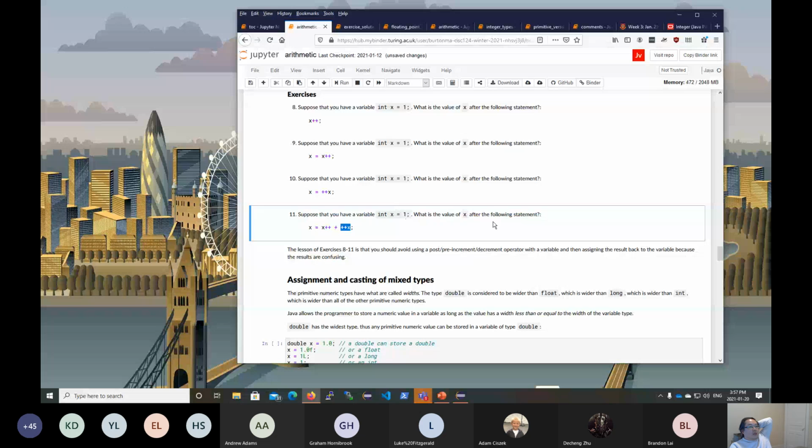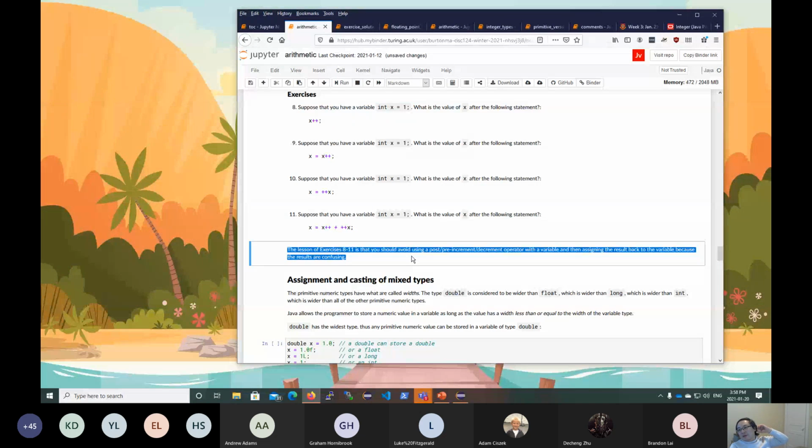The lesson of exercises 8 through 11 is that you shouldn't do this. It's way too confusing. It's nonsense. You will never be asked this in this course. I will never give you a quiz question that says, what is the value of x? Is it okay to use x += 1?